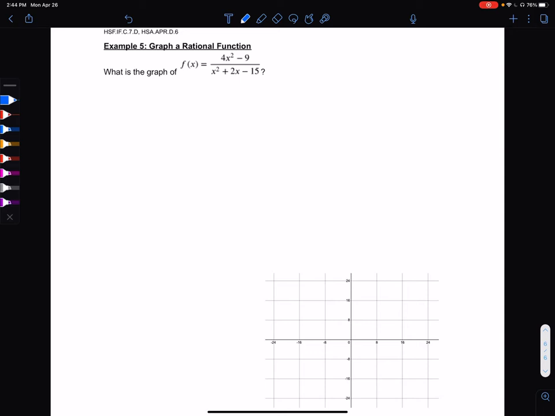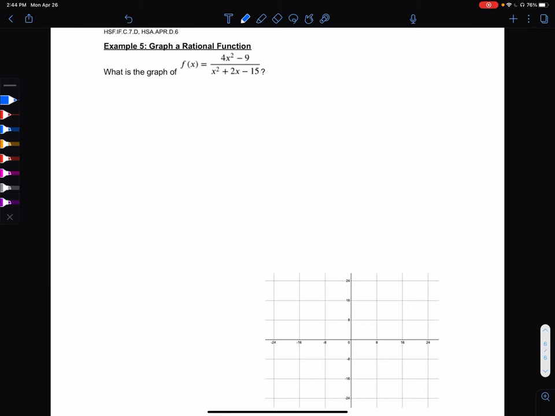So for these, you're going to want to find vertical and horizontal asymptotes first to give you an idea of where the graph follows along. And then from there, you'll be able to pick some x values, plug them into a chart, and find your y values. What I'm going to recommend on these type of problems is you write the factored version of whatever rational function you have here.